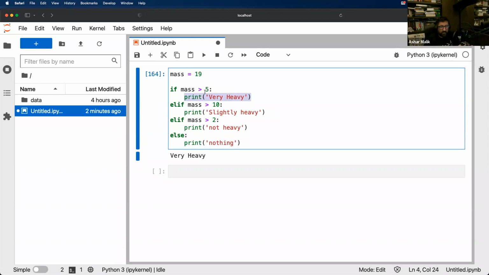So if you have to write like this, you have to make sure that each condition does not overlap with any other condition. So to write that, you will have to use binary operators to create ranges. So for example, I will say, and mass is lesser than 10. So mass is greater than 10.